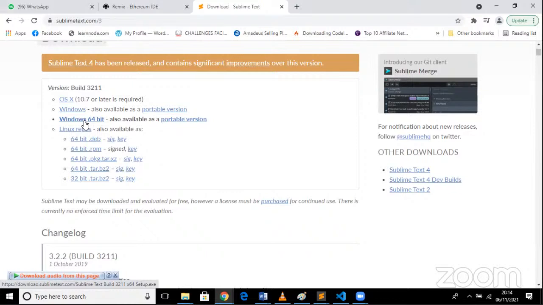Once you click on it and it downloads, are we to download that very one you are clicking on? That's the best one to download. It's also available as a portable version. Is that the best one to download? Yes. So you download it, then you double click on the downloaded executable file and follow the on-screen instructions. It's actually a graphical user interface. You follow it, and then you can install it. It's not difficult, okay?